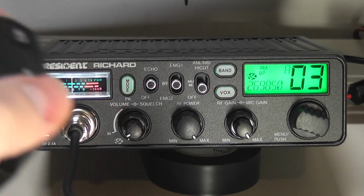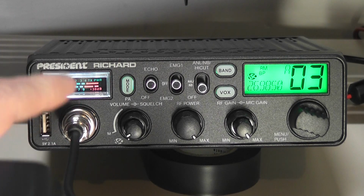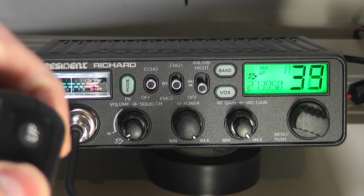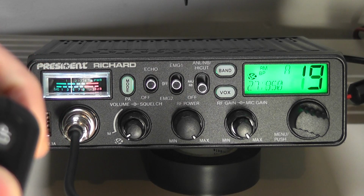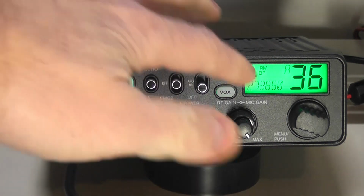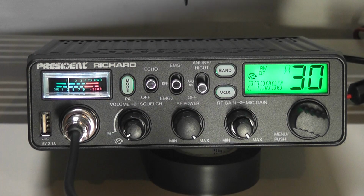I didn't show you guys the scan function. It's real simple. Squelch is up or in the automatic squelch control function. You push the up or down button and you hold it down for 7 seconds. So right now it's changing channels, but it's not scanning. You'll see a little dot start flashing over here. That means now the scan function's going, and if someone talks and breaks the squelch, it'll stop.